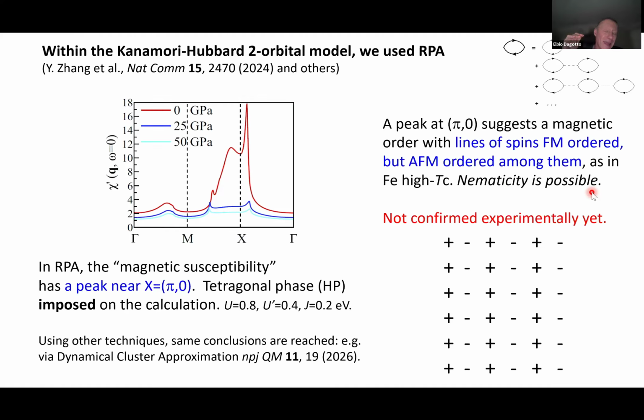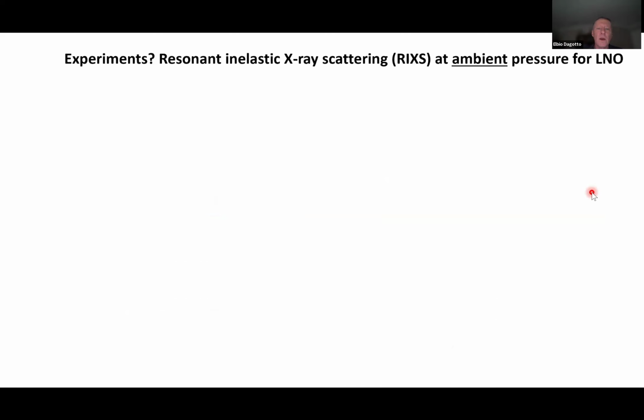first through an Ising transition, breaking the symmetry between these two options, and only later, at a subsequent critical temperature, you may end up with the true long-range order. So that was widely discussed for the iron superconductors. For the nickelates, I'm aware of only one paper on the subject, but this is an avenue of research that is widely open for whoever wants to explore it. Okay, experiments.